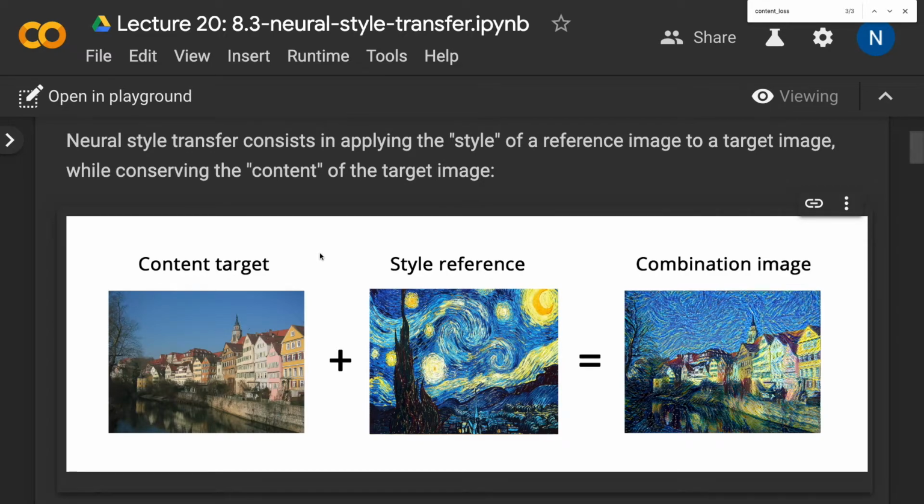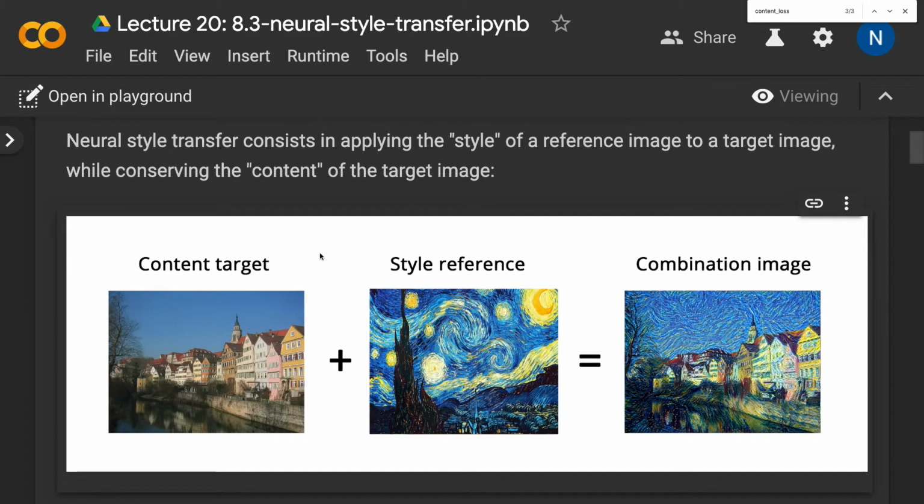Wait, so to clarify, are these going into two separate networks? Same neural network, same exact pre-trained network, because this is the neural network. That's it. And the backpropagation is only happening from the I combo. We're only going to be changing the I combo. The content and the style we leave alone. So to begin with the random noise, this loss is going to be quite high.